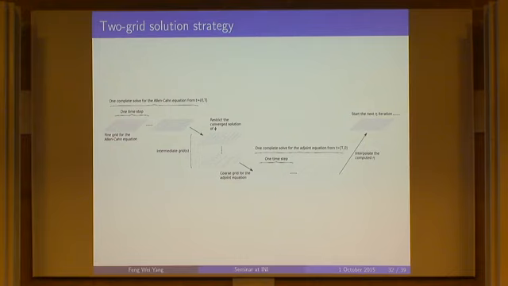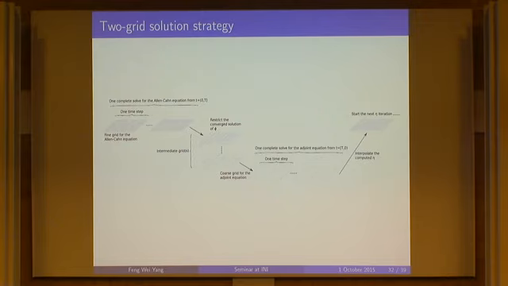We solve the Allen-Cahn on a very fine grid. If we're using a multigrid, you can think about this recycle coming out like this. Then we restrict the solution, and we only solve the adjoint equation on a very coarse grid, and we only store all the information required on this coarse grid, because that's what the Allen-Cahn needs. Once we've done that, we can interpolate the solution obtained on the coarse grid back to the fine grid. Because it's a linear equation, we hope we won't lose much of the efficiency.